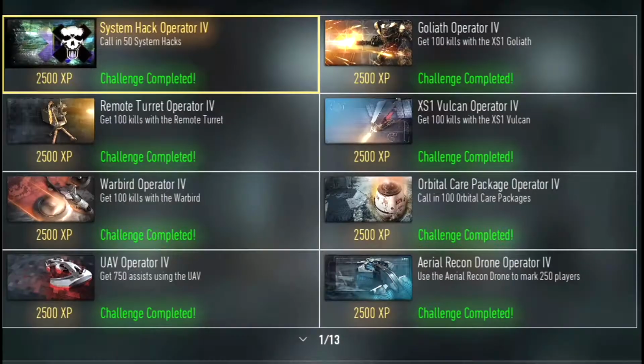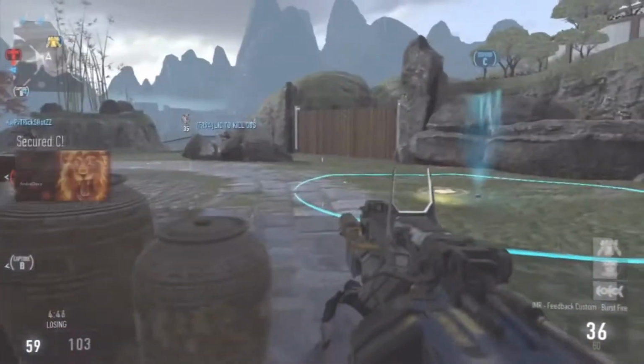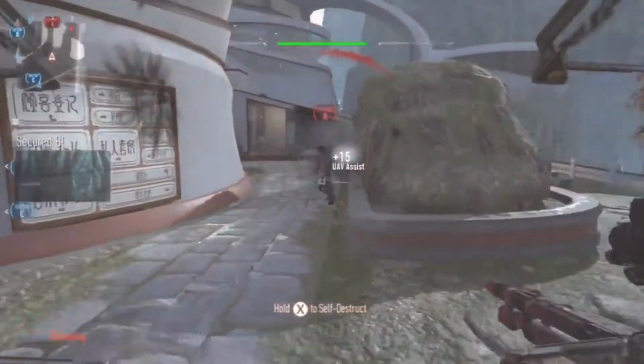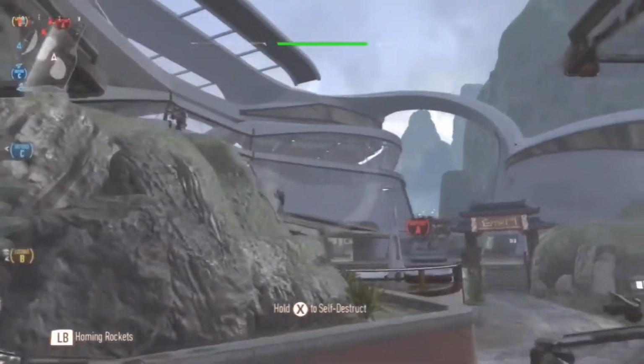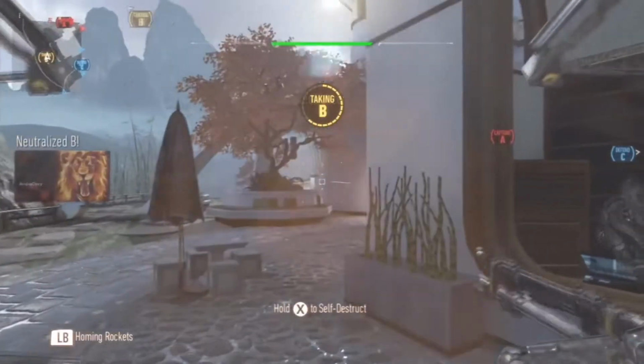So the next challenge is Goliath Operator. You have to get 100 kills while using the S1 Goliath. So how I got this challenge really fast is, on my Goliath I had the attachments Recon, homing rockets and trophy. As you can see, the trophy system allows you to destroy stuff like explosives like the Syntax or basically any grenade that the enemy players throw at it.